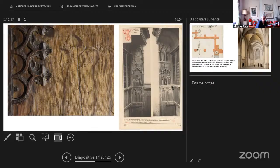And you can also see that this doesn't belong, because the graffiti goes behind it. So we know that these parts were added in 1894 when the bread bench was restored, and we know that in April 1902 the bread bench underwent another overhaul, and at that time the classicist entablature was changed to the present Gothic canopy.